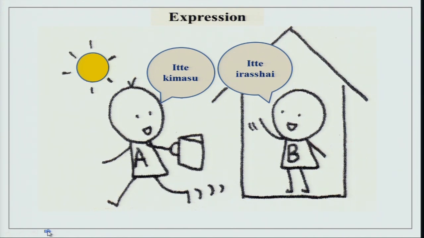Now, this is one expression we did last time. I hope you remember. Someone leaves the house in the morning, bright sunshine over here in the morning. Well, Tanaka-san is leaving his house. So, what will he say? What is the expression generally used in Japanese? Well, it is itte kimasu. Itte kimasu. And then the person who stays back at home, what does the person say? Well, please go and come. Itte irashai. I have already discussed this with you earlier, this is just a simple revision for you to remember your expressions. This is an important expression which generally you will use in Japan.